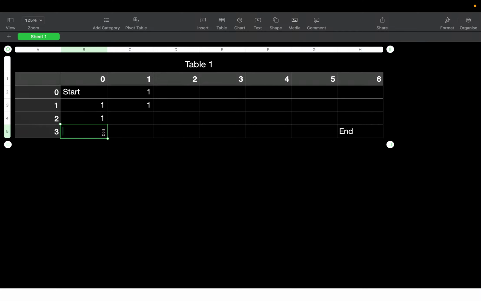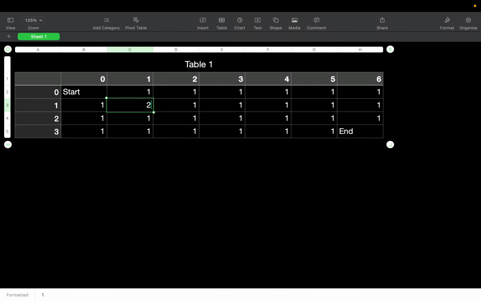For unique combination, can we use recursion? Yes. If I fill everyone with one, then what will happen? Okay, to reach this place, how many ways are there?